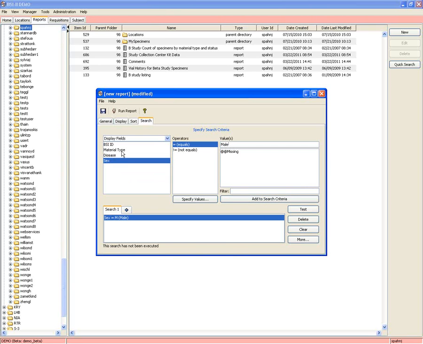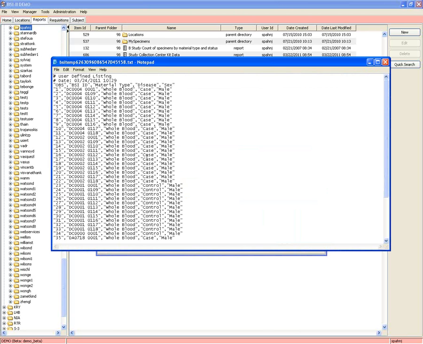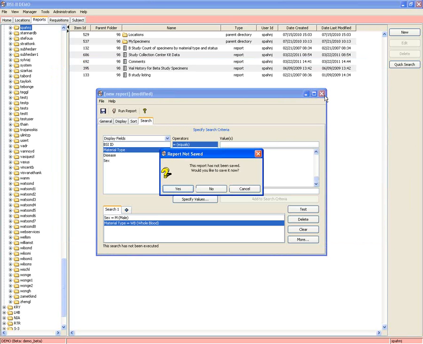So sex equals male, maybe I want material type equals, and hopefully I have some, I know I have some whole blood. So I can see how many men I have whole blood for in my study and see other subject attributes. So yes, you can search on the subject attributes in conjunction with your inventory data. So any other questions?